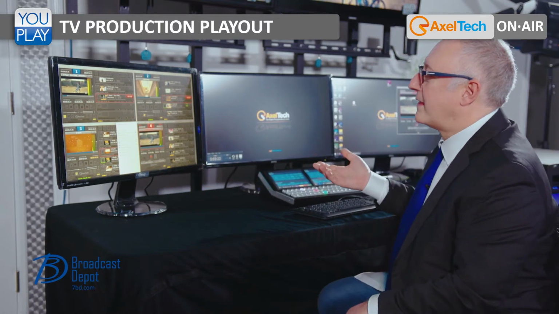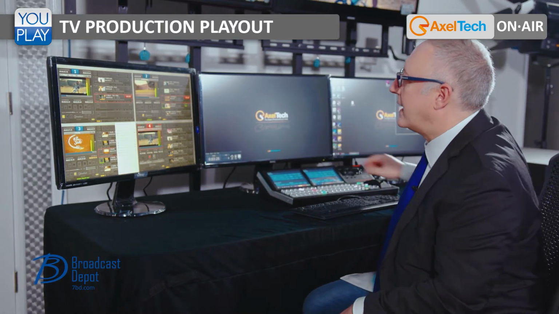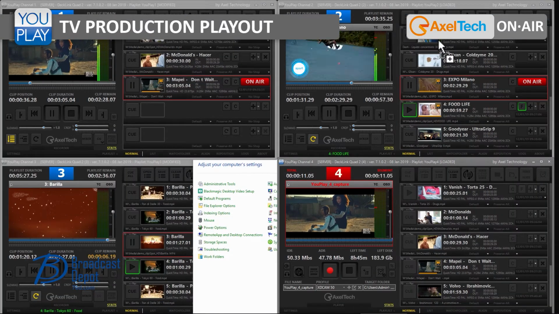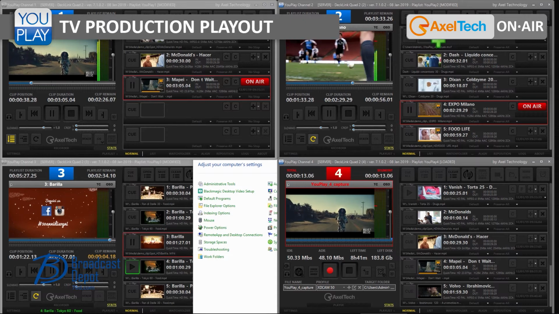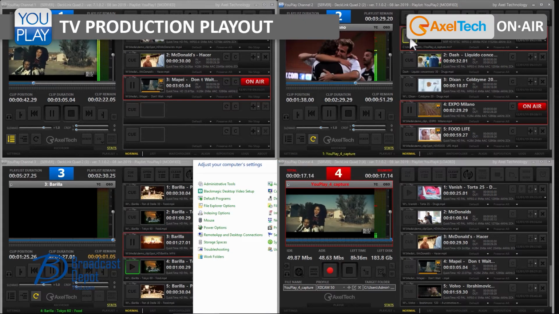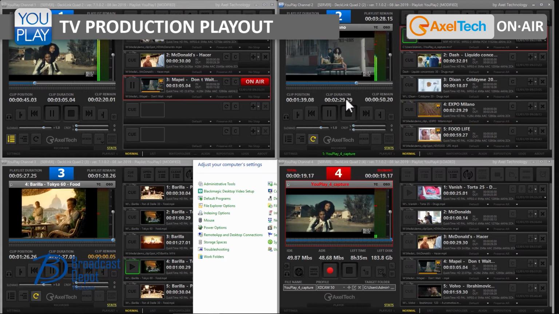The interesting thing is, while I'm recording, I can actually drag and drop the file which I'm recording to another YouPlay instance and just play it directly while I am recording. So I'm going to play it out.